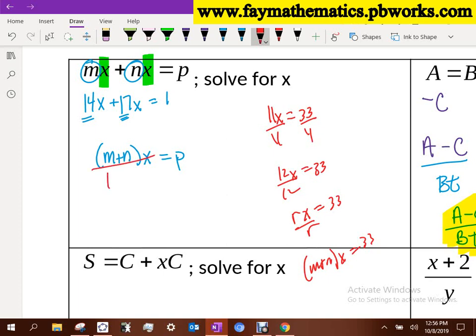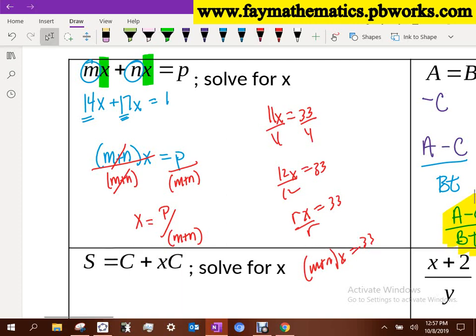So divide this side by m plus n. They're going to cancel. Come over here, divide by m plus n. When I cancel on the left, you're left with just x, right? And now I get p over m plus n. And now I've solved for x. But the whole game here that I want us to play is that we recognize the relationship between what we do with numbers and what we can do with symbols that represent numbers. Do the same thing, right?